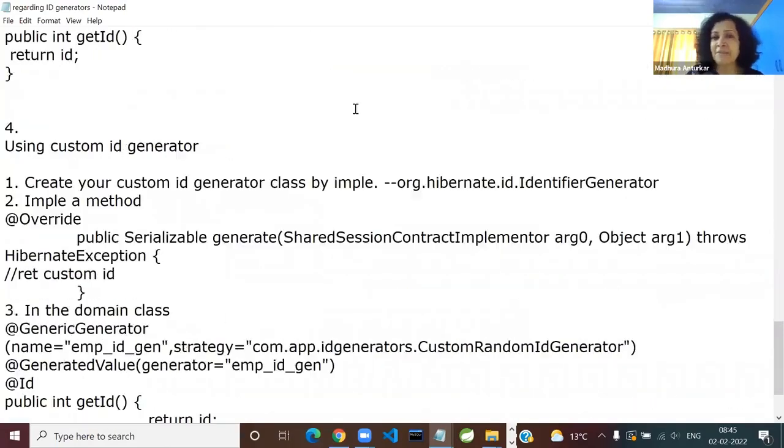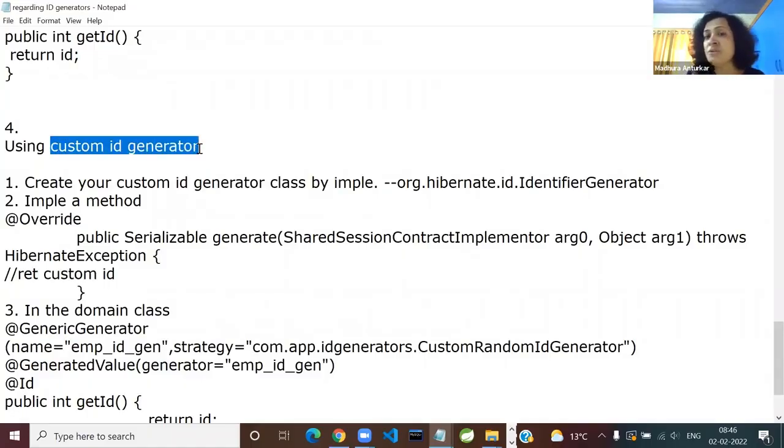Sometimes all this depends on project queries. When you enter the project phase, you have specific requirements. So one of the questions once upon a time was, can I have my own custom ID generator? I don't want to use the Hibernate supplied generators, for example, sequence, table or identity.